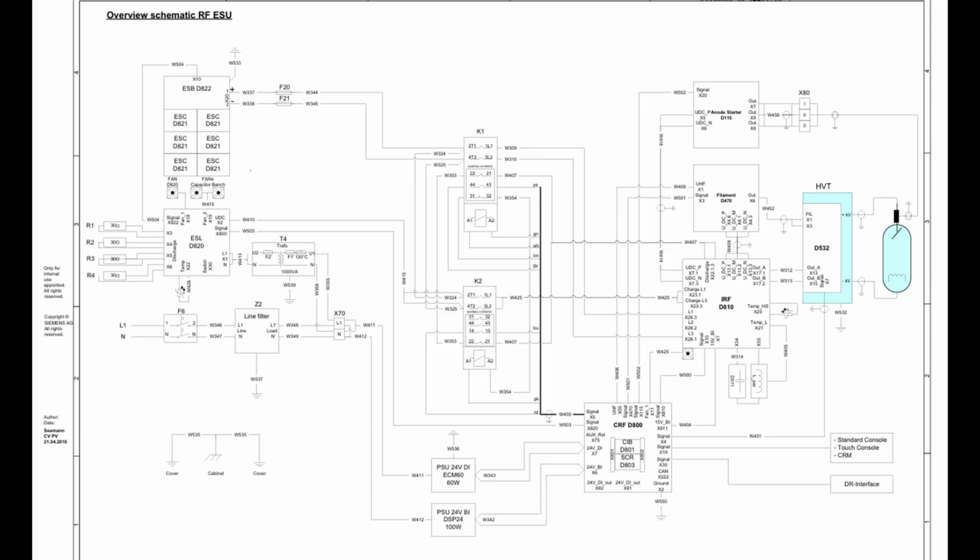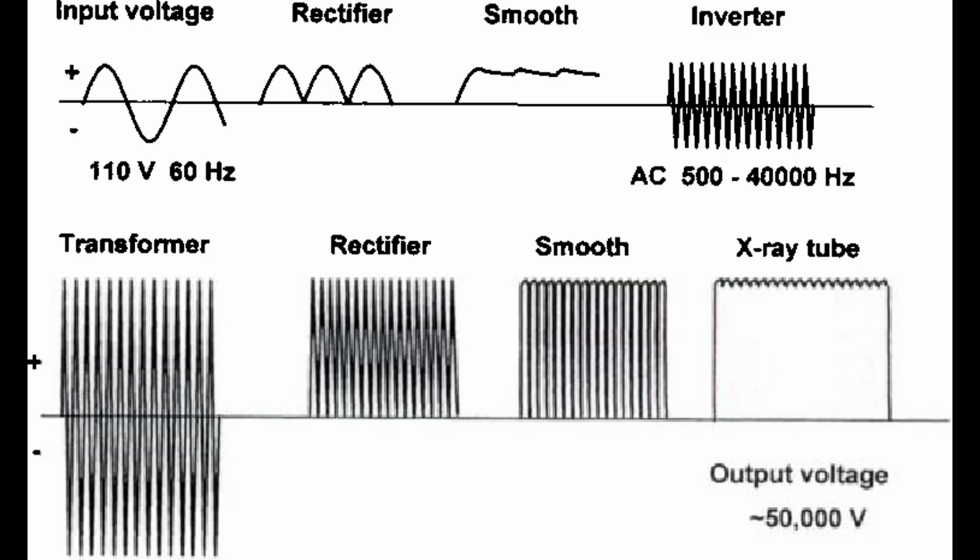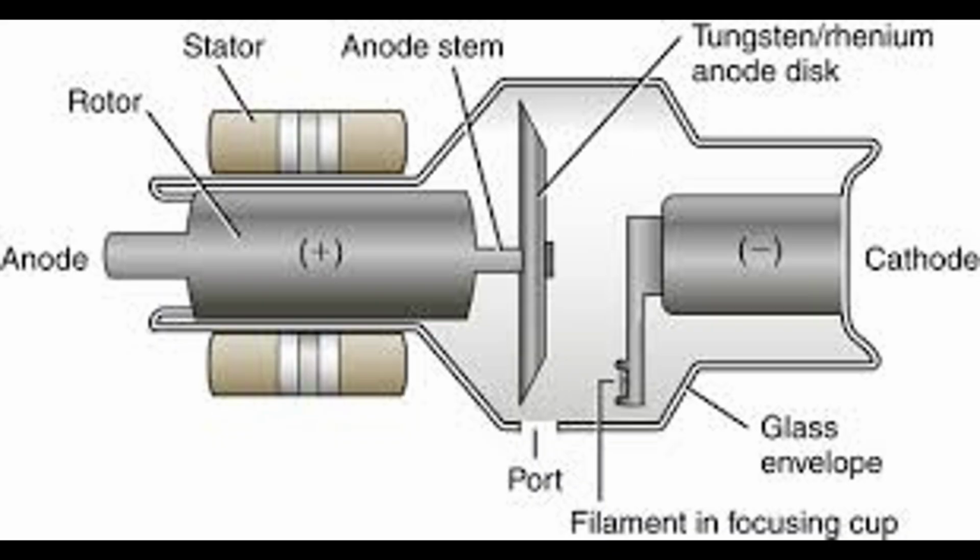From a practical standpoint, when the generator is unstable or has voltage drops, the image becomes dark or low contrast, and the technologist must troubleshoot quickly. An experienced technologist can tell whether the system is healthy just from the generator's behavior. For example, a drop in kV during exposure is one of the common causes of reduced image contrast. In future videos, we will talk about the different types of generators, the concept of ripple, and how it affects the image.